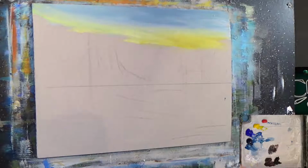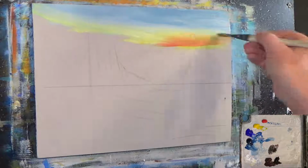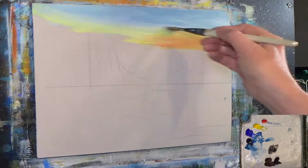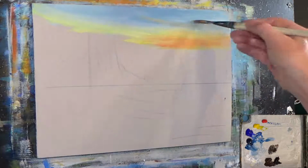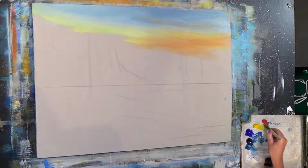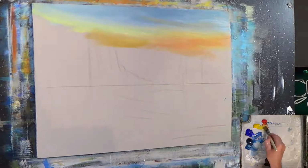Touch of red. Getting this sunset-y type of look to this sky, just like that. Bring a bit of that up there. Make a little bit of orange. There we go. Make a bit more orange.